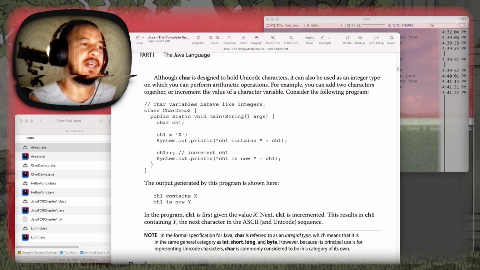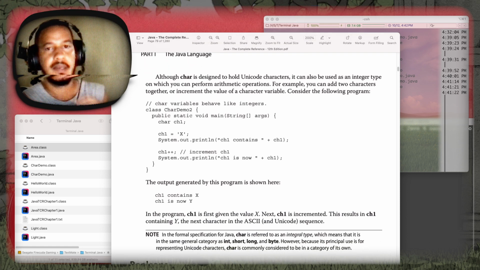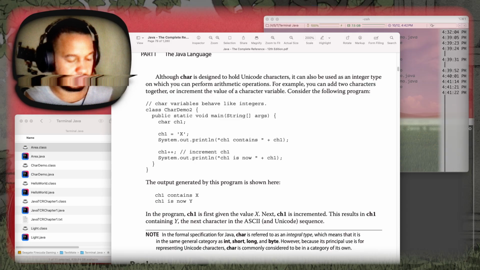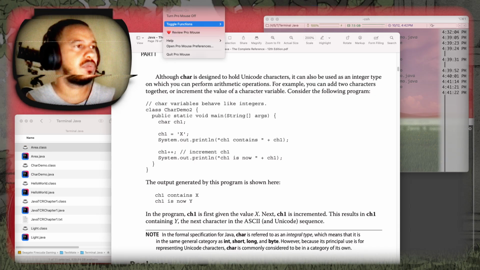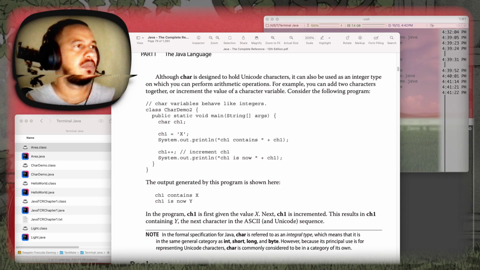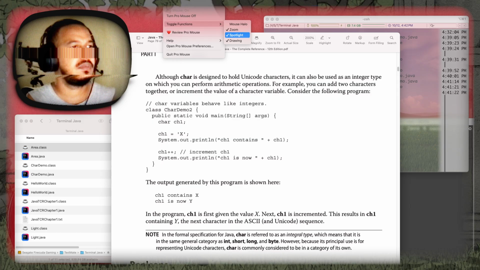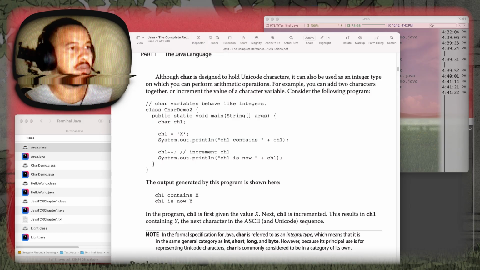Well, the char is designed to hold, let's see, okay, and there we go.